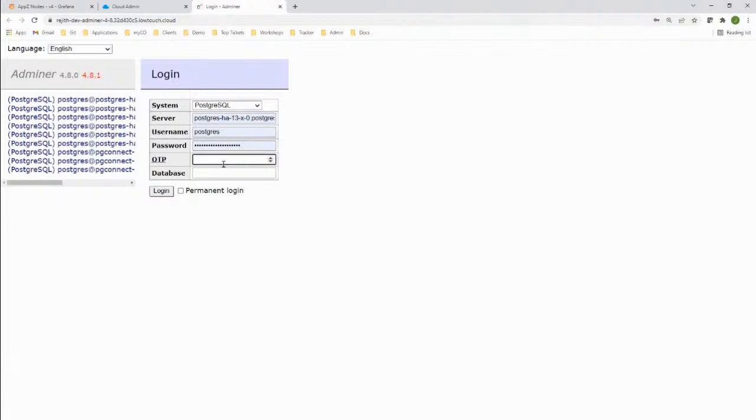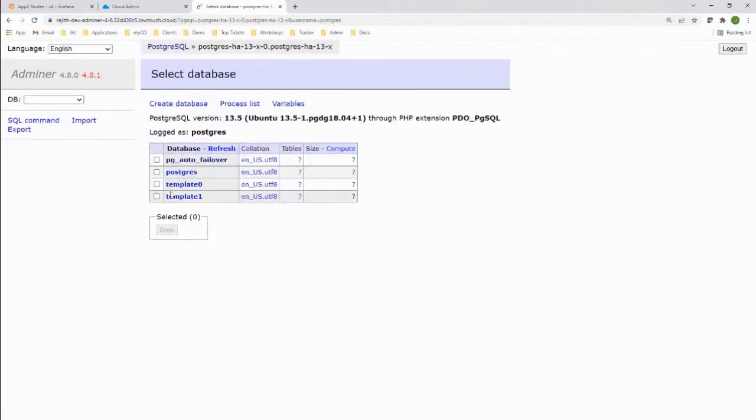Do you want to talk about the adminer and how we enable the OTP? That's a good point, Rajat. We discussed that in the previous webinar, but for continuation's sake, this adminer is running on the same cluster, and we have exposed it through the ingress. Considering that the database will be running in the private network, we have enabled multi-factor authentication with the OTP also, so that only people with the right access, that means the user password plus the OTP, should be able to log into this interface because it is exposed to the web.